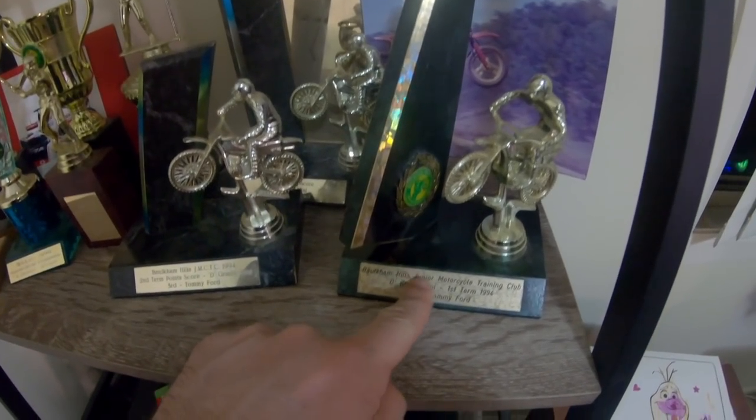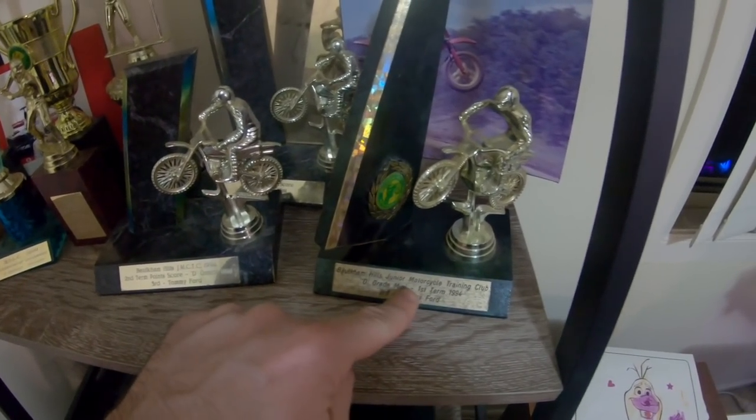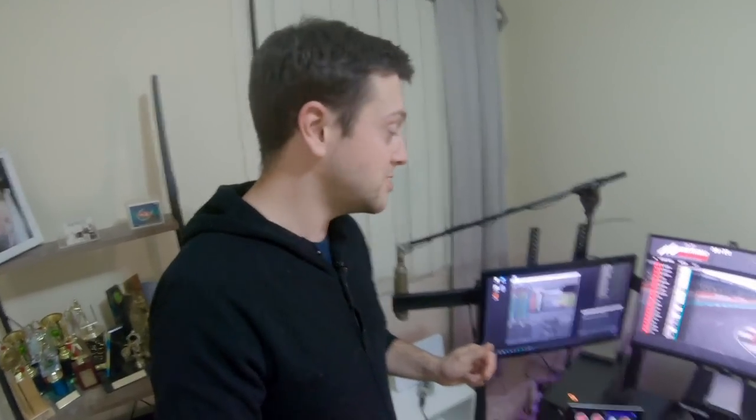it says here, Borkham Hills Junior Motorcycle Training Club D Grade Mini 1994. So we did 1 year of motocross and I was D Grade Mini, the lowest grade of 50cc bikes, and Will's story is not too different, except he was only racing against one other guy, so whether you call that ex-motocross races, I'm not sure. But it was an important part of our lives and something we look back on and cherish a lot. So yeah, they're there. They make me happy, so I like them. Anyway, let's look at the important stuff.